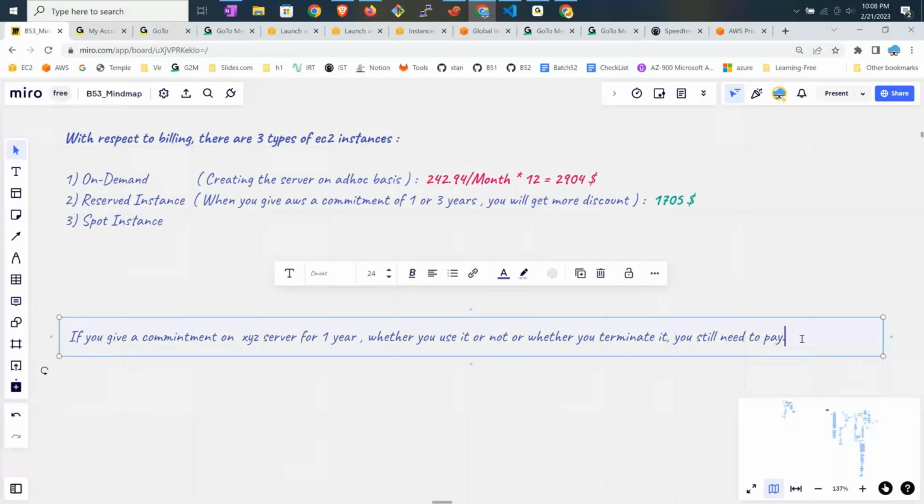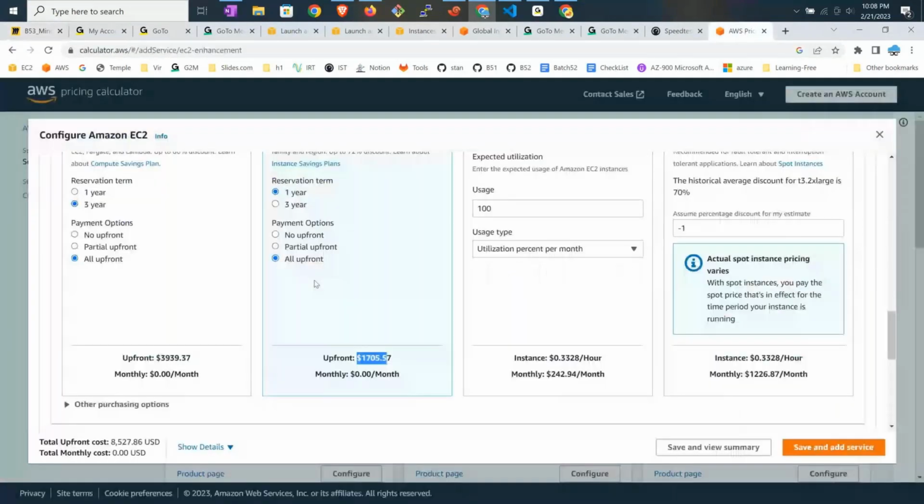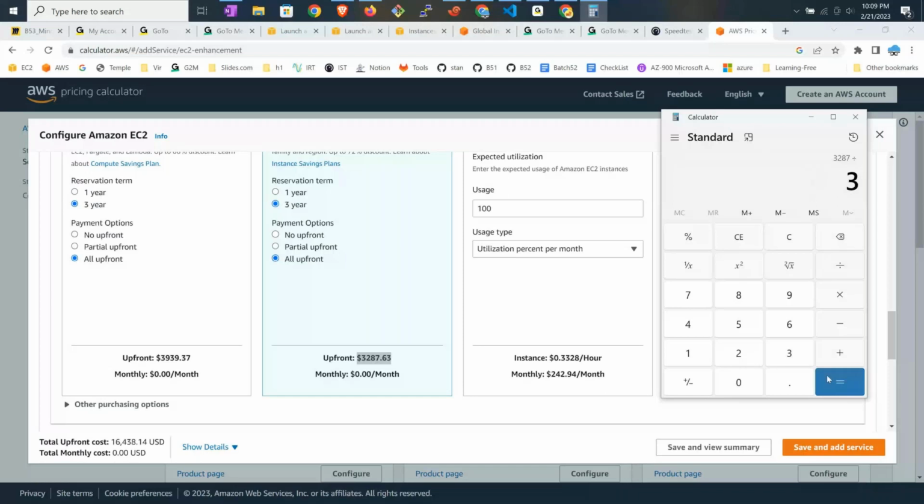But the more commitment you give, the more discounts you'll get. Here you have given a commitment of 1 year. If you give a commitment of 3 years, see how much you're getting: $3,287. 3,287 divided by 3, how much is it costing? 1,095 per year.